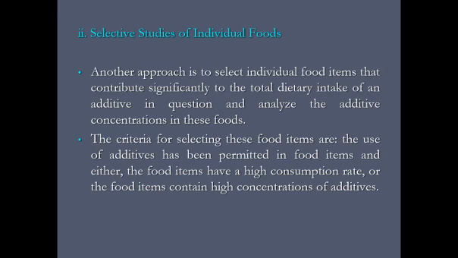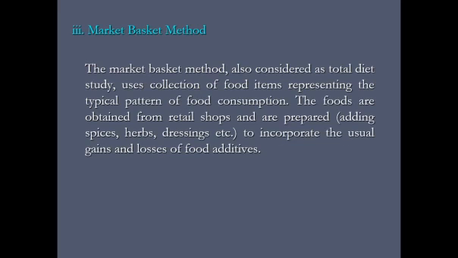Selective studies of individual foods. Another approach is to select individual food items that contribute significantly to the total dietary intake of an additive in question and analyze the additive concentrations in these foods. The criteria for selecting these food items are: the use of additives has been permitted in food items, and either the food items have a high consumption rate or the food items contain high concentration of additives.